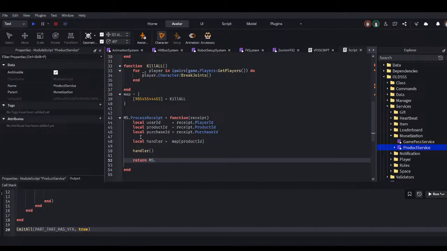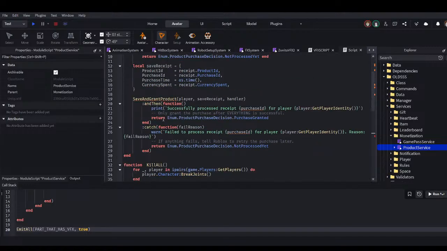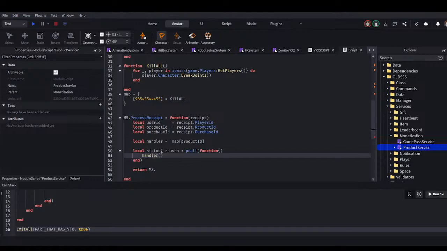This is very simplistic, and you should not do it like this, because you actually have to check if this function is successful. So what you do is local status, reason equal, then call that function, handler.